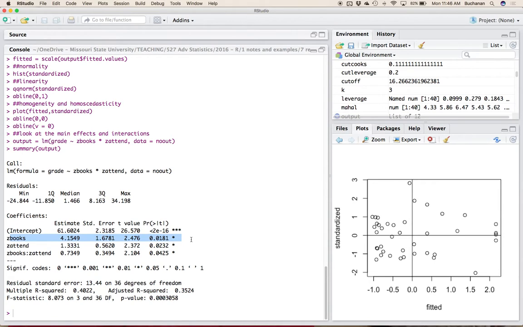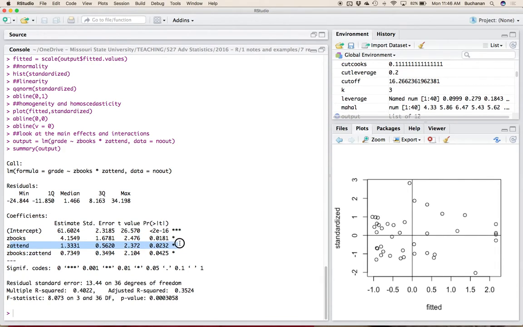So that's what I mean about the interpretation gets a little tricky, because normally predictors are when everything else is held constant, aka 0, here's what the influence of books is. But here at average attendance, books is 4 points. So for every one book, we have 4 points on our final grade.